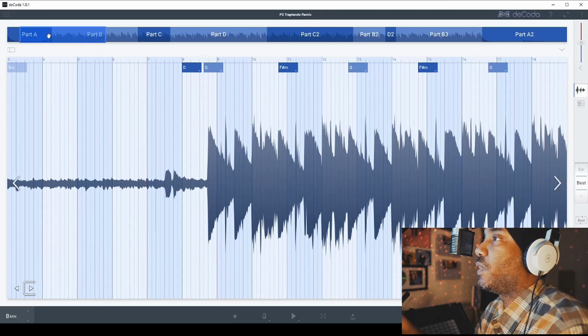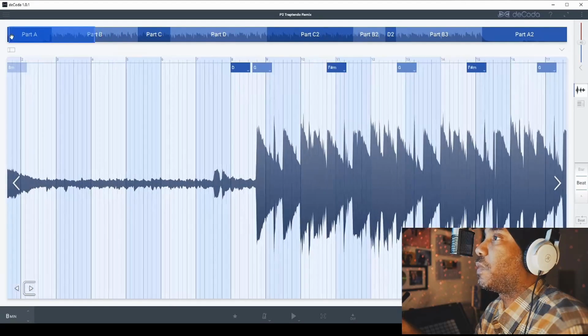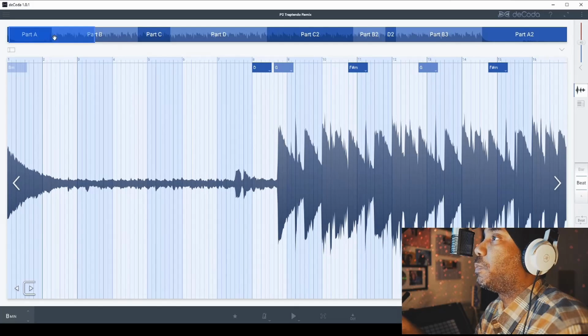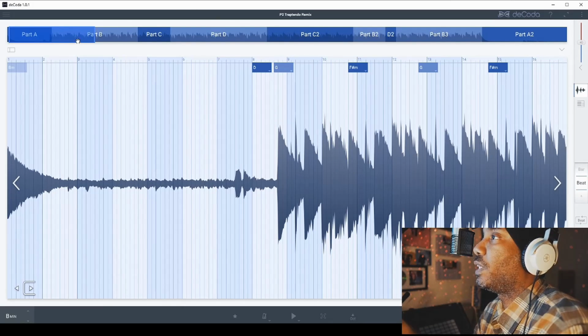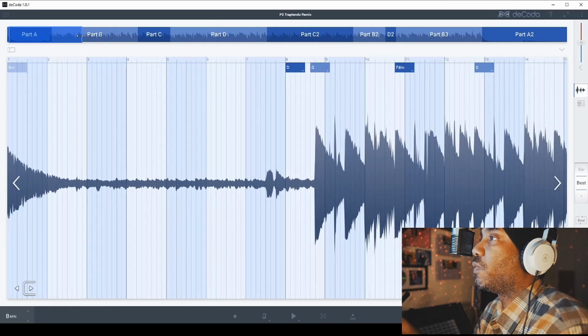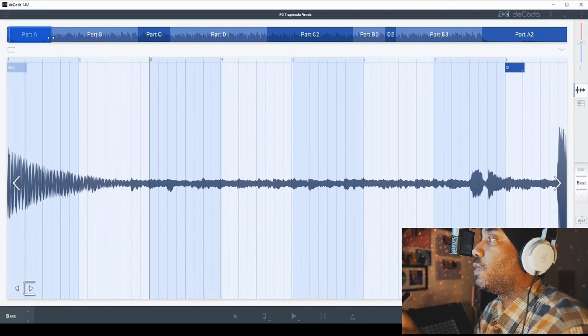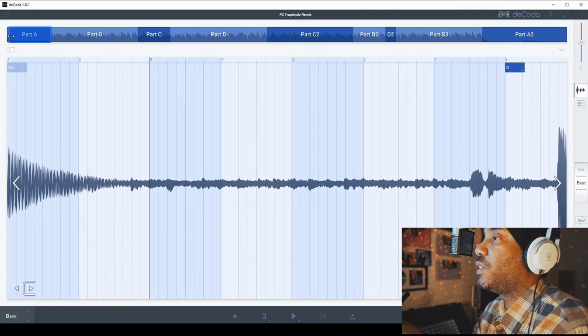You also have this area up here at the top called parts. You can adjust these parts the way you want, and you can use a couple of different options over here at the right side of the screen. You'll see bar, 4 bars, beats. It's just where you can snap into the grid here. You can adjust it over here and fine tune it to how you want it to begin.